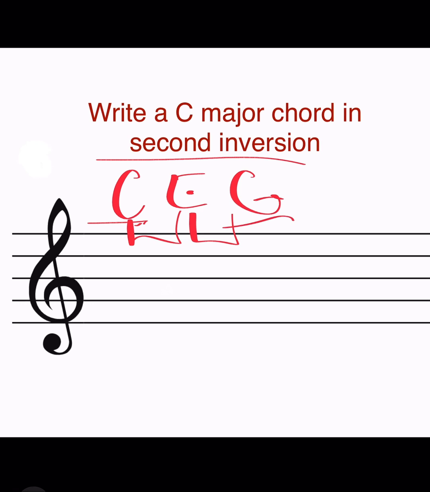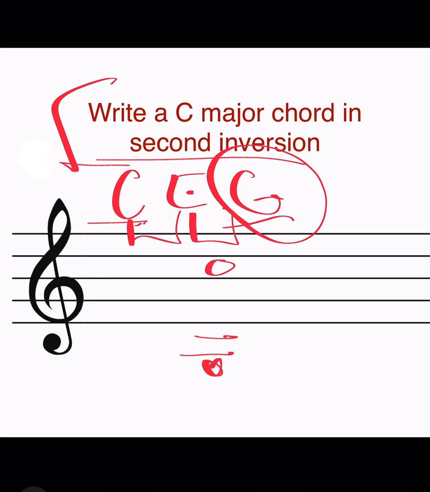So what we have to do to fulfill the requirements of this task here is to put G down in the bass. So we could do this a number of different ways, but I'll just go down low because I wrote up all the letter names up real high. If we put a G down here below the treble clef, that would be fine. And then we also need a C and an E, and we can put those anywhere. We could put the C up here, and then the E we could put on the bottom line, okay?